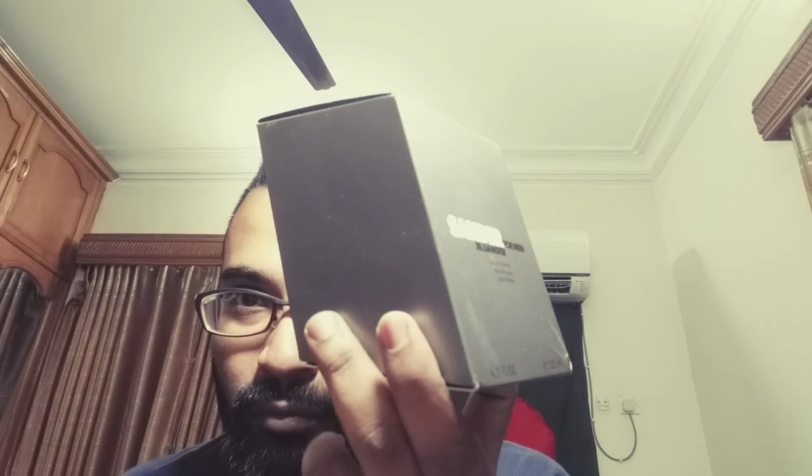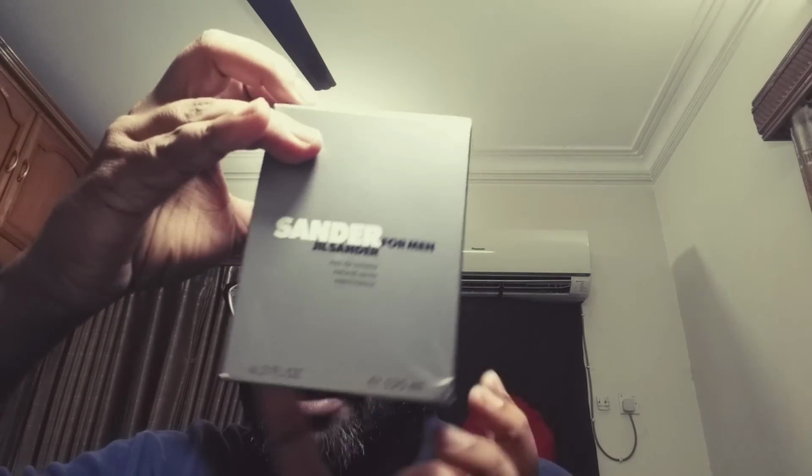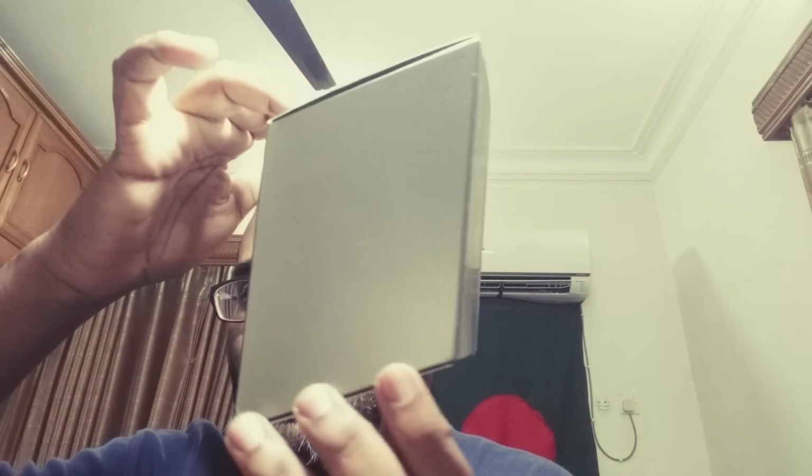Okay, so this is the box. Jill Sander for Men. I think they come in 125 and maybe 75 ml. I haven't seen a smaller bottle. Kind of a unique box. It's kind of tilted or slanted, like this. It looks like those buildings or something, with an interesting pattern. Interesting shape. So that's the box. It looks like those milk curtains sort of also to me.